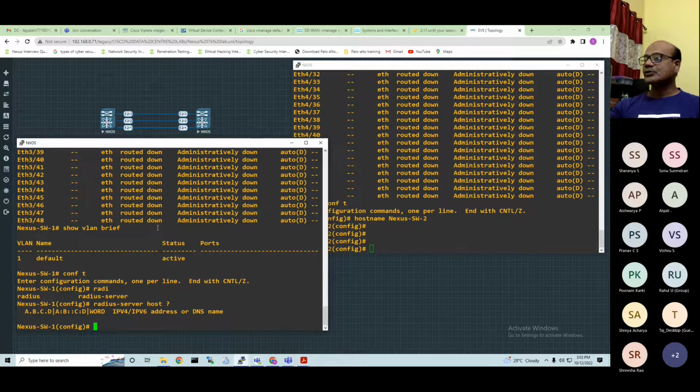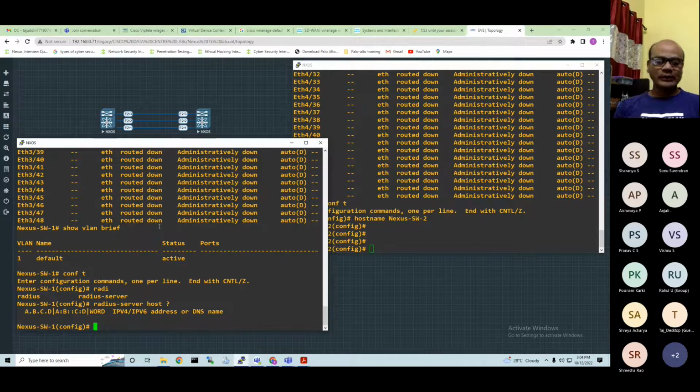Before jumping to layer 3, let's start with the layer 2 commands. What are the layer 2 commands, guys? Any idea? Guys, are you there, all of you? Creating VLANs, trunking and all that. Apart from the IP address and routing protocol, all of it belongs to your layer 2. You have to remember this.